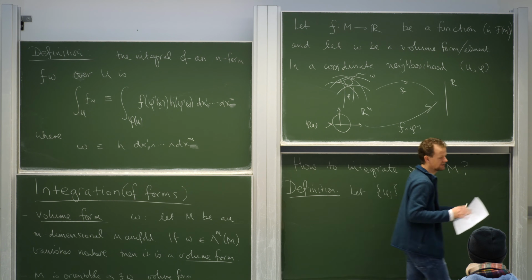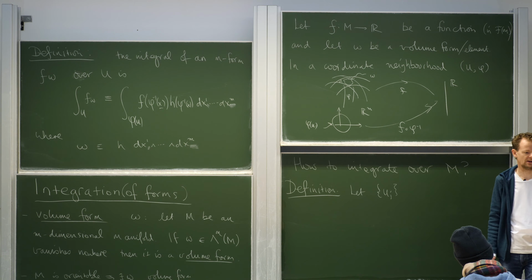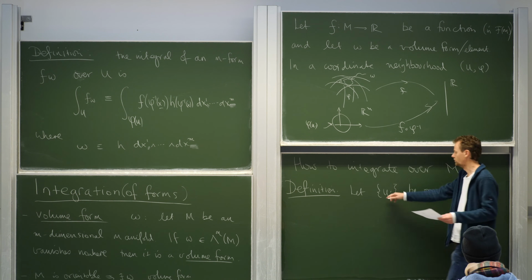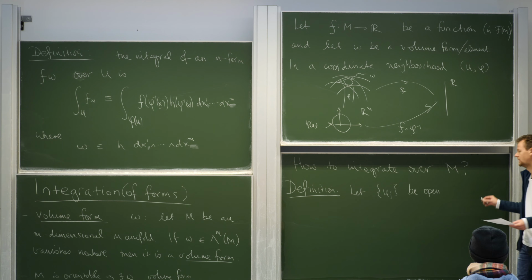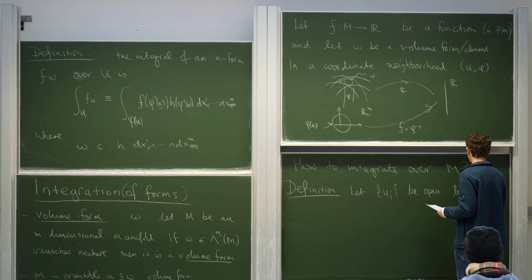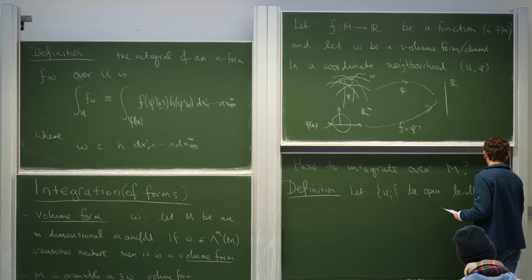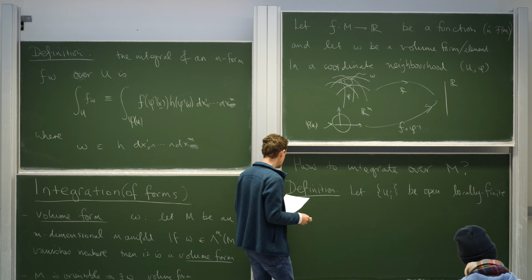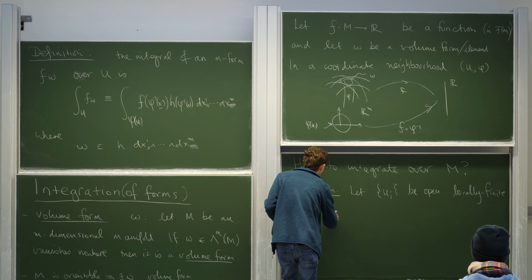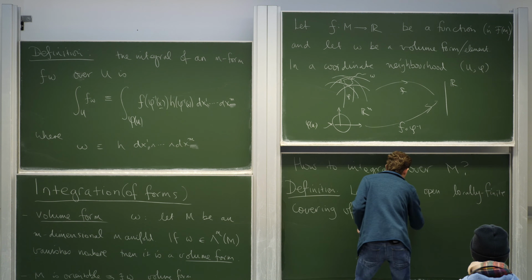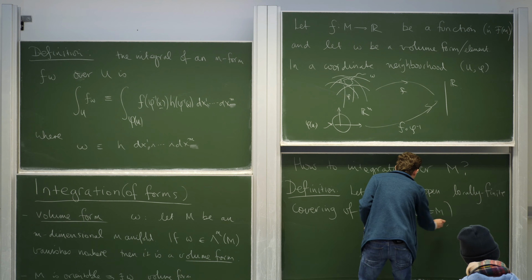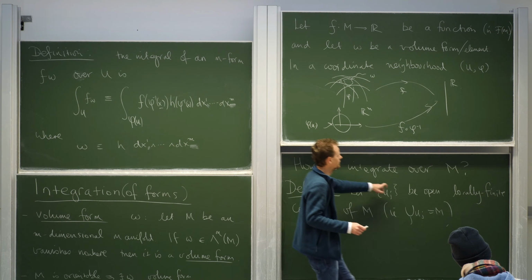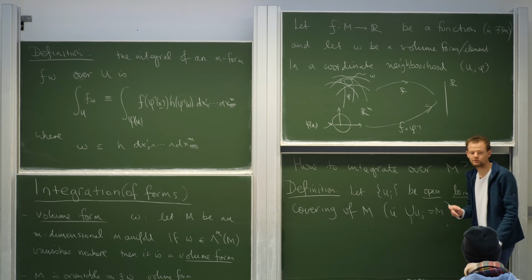So the first step is to at least cover M with a bunch of charts. If you can't cover M, then well, it's hopeless. So we want to cover it with open sets. That's actually, the word open is kind of important here, although you'll never notice it in examples. Locally finite means that every point is in at most a finite number of these sets. And covering means what it means, that if you take the union of these U_j's, you get M. So let's suppose we've covered our manifold with a bunch of open sets. Locally finite, very important. Open, also important.